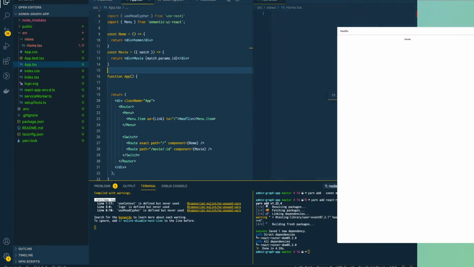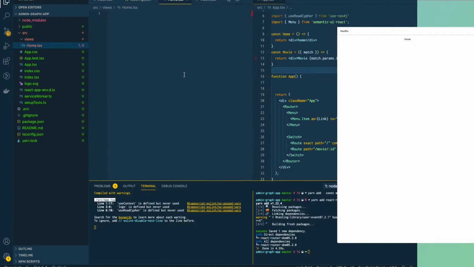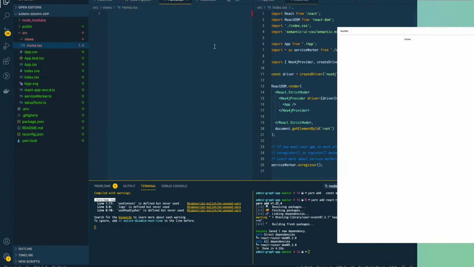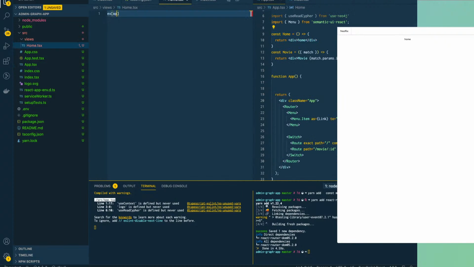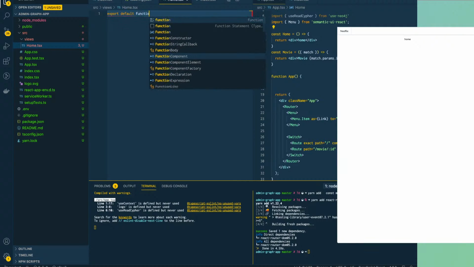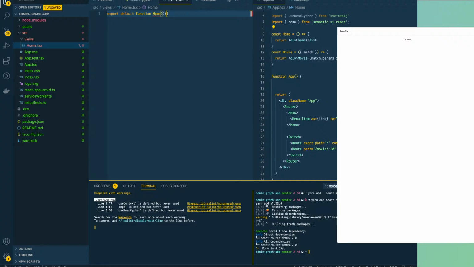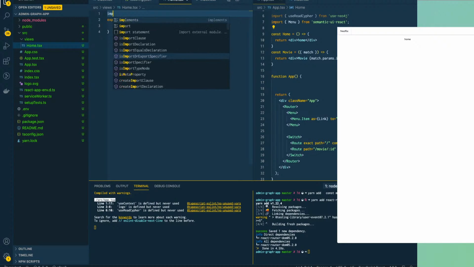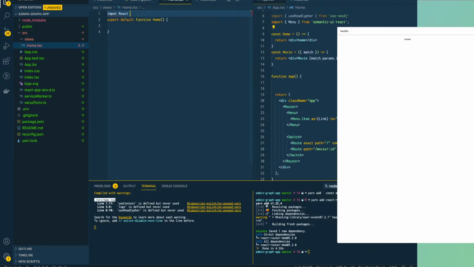If I swap those around. Default function home. Need to import React from React.